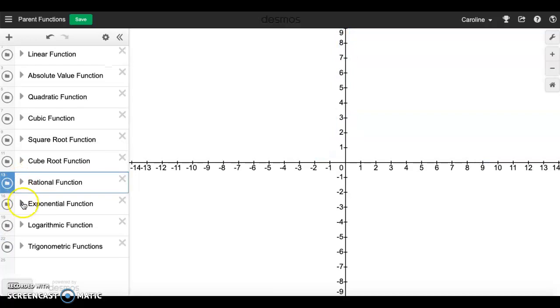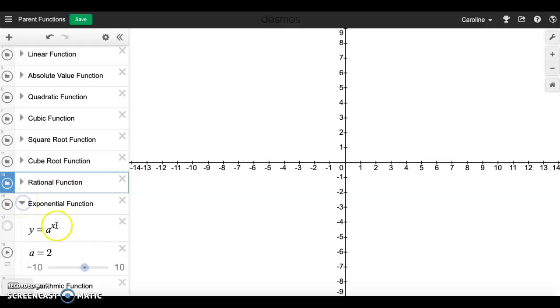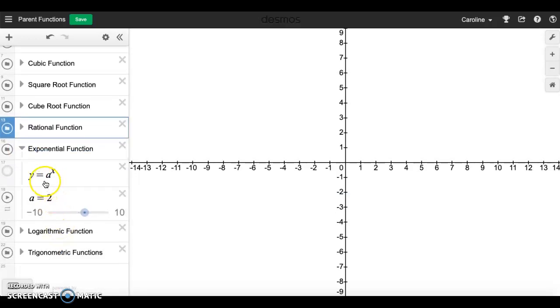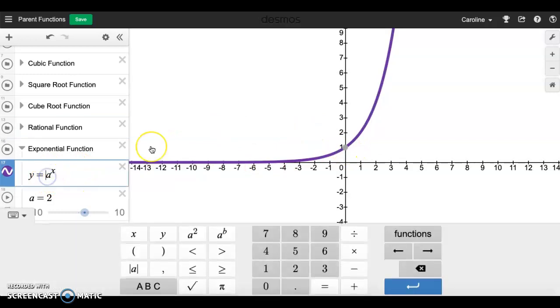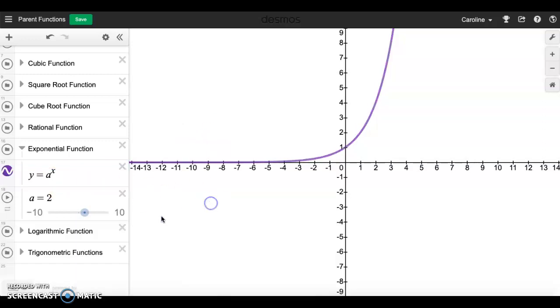You should be very familiar with exponential functions because we just finished a unit on them. I'm giving you a general form. I'm calling it y equals a to the x because a could be lots of different values. This is assuming that our growth factor is changing and that our initial value is 1. So another way of thinking about this is 1 times a to the x. That's like the basic version of an exponential function. We know that we can change the initial value and the growth factor, but for these purposes, we're going to keep the initial value 1.